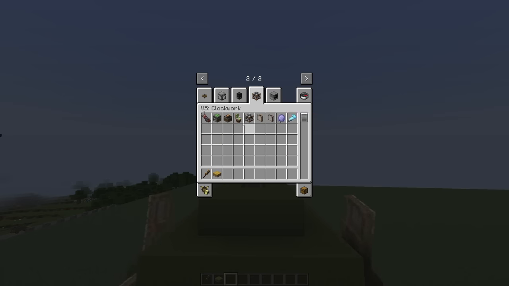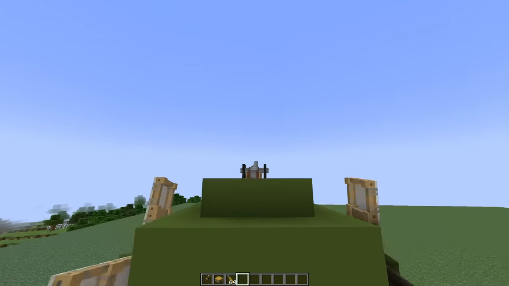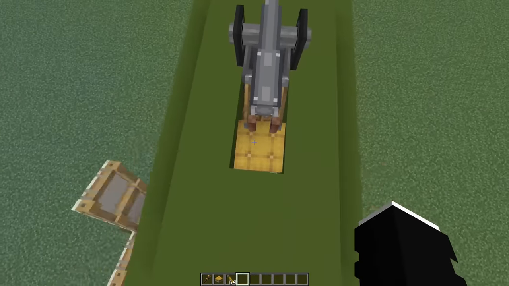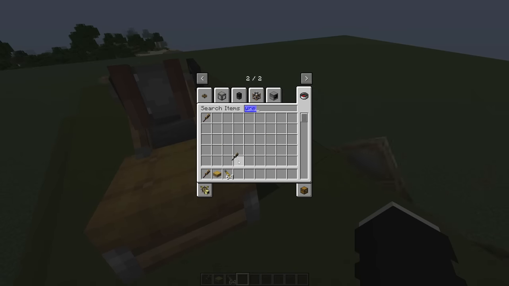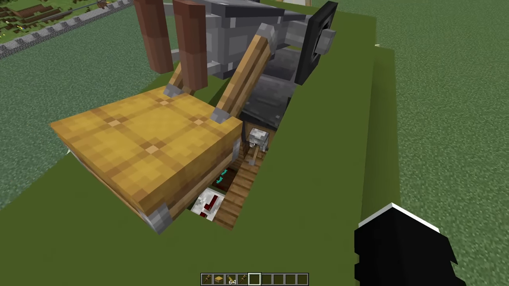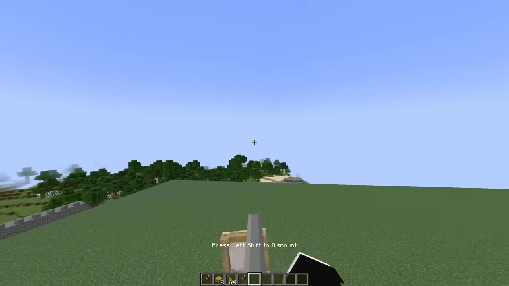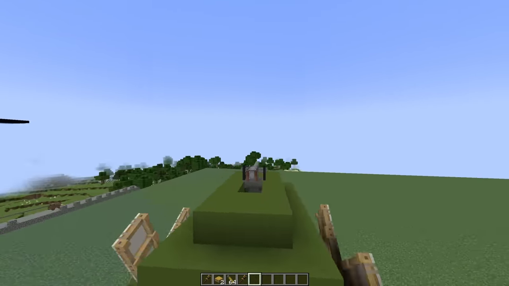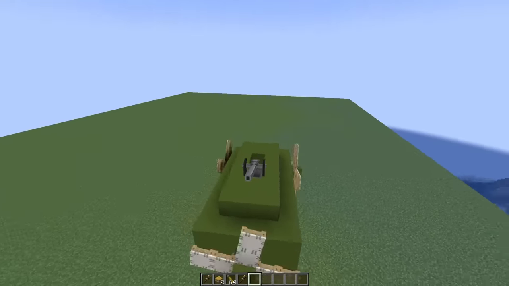Oh no, it does not shoot. Wait, let's get the ammo. No, it doesn't shoot. I got so hopeful and happy when I saw it. It attached the seat and it let me sit on it. I thought it worked. Wait, what if we just do it like this? Do I just sit? I just aim the cannon now. That's pretty neat. Too bad it doesn't work, because, I mean, look at this.